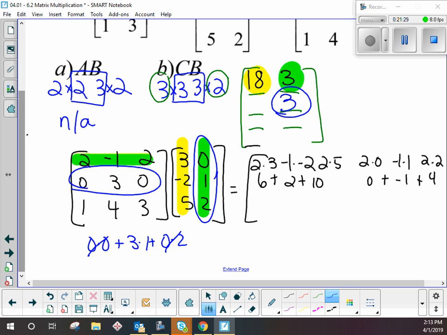So for me, and the way my brain works, as long as I have this answer matrix set up, if I get lost, it's very easy to find myself again. Without that answer matrix set up like that, if I get lost, I don't know where I was. So anyway, and then this is what you have in the other spots.